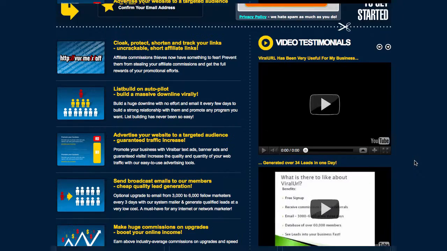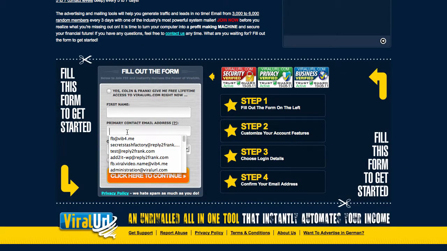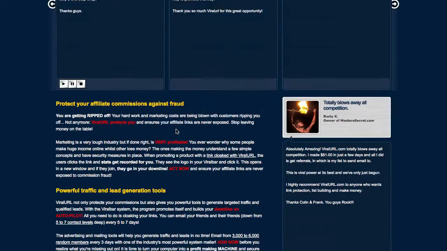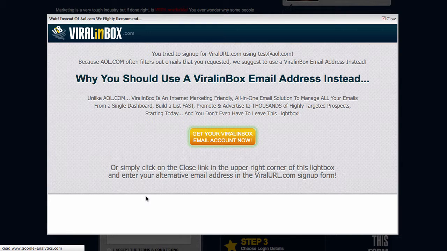And by the way, in our case, for example, we have multiple sign-up forms here. So if somebody scrolls down and uses another sign-up form down here, same thing happens. So it's working no matter how many sign-up forms you have on your page. Let me just show it here. So I come off AOL, same thing happens again. And yeah, that's all to this video.